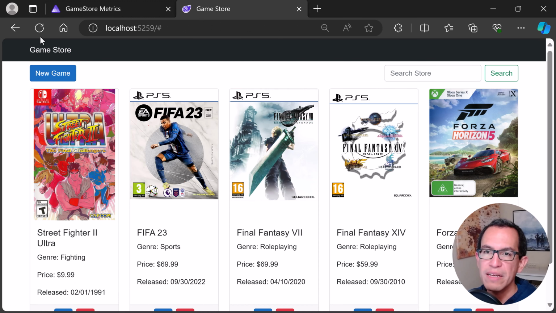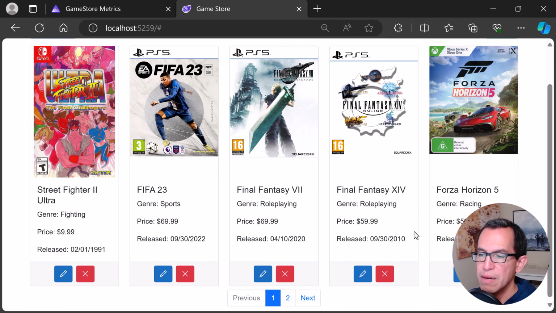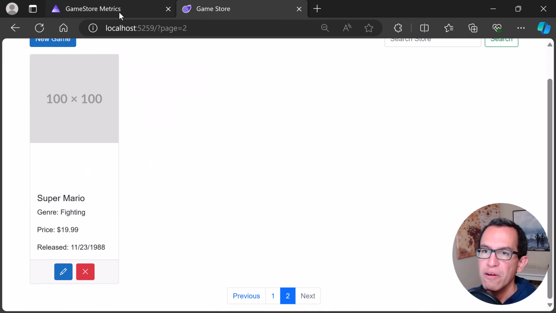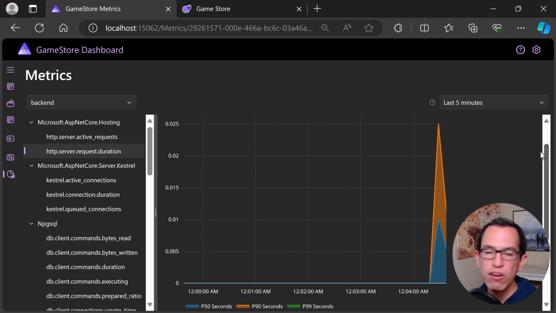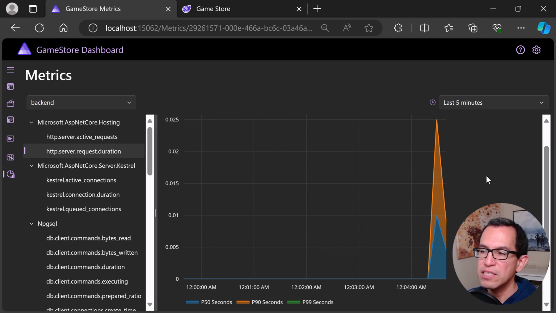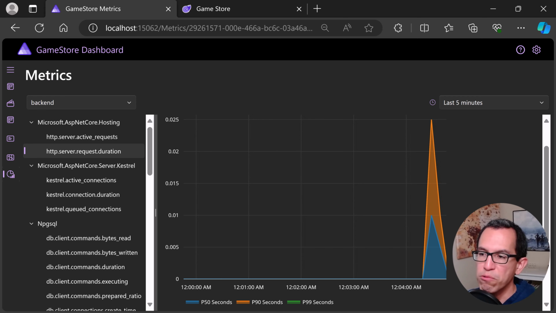And perhaps we can run a little bit more here. So let me go back to the home page. Let's refresh this so we can get a little bit more data. Perhaps let's go to the next page there, right? So now we go here, and now we have a little bit of metrics, and these are very close to real time actually. This gives you a preview of what's going on with the application. In this case, what we're seeing is the request duration, right?